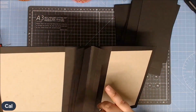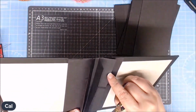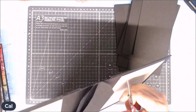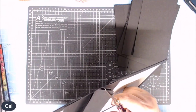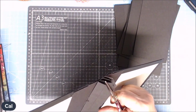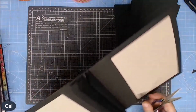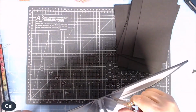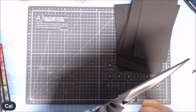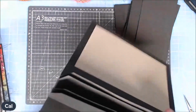So the first thing that I'm going to do is I'm looking here at my hinges, and I've got my 4 hinges ready, but here halfway down you can see that we've got this score line. That's the guideline for where we're going to put our pages. So I'm just going to take my scissors and miter each hinge up to where that score line is on the bottom and the top, and I'm just going to do that on all of them. So just snipping from the edge up to where that score line is. Okay, so you can see that it's all nicely mitered.